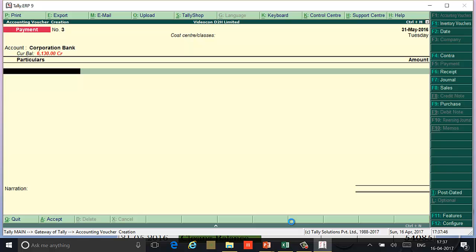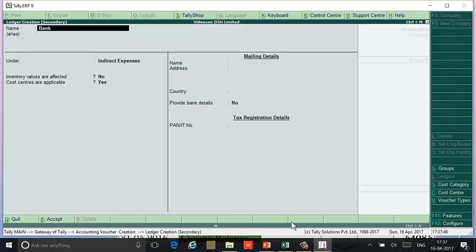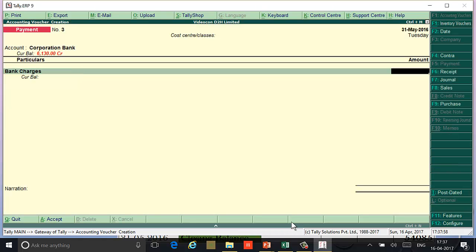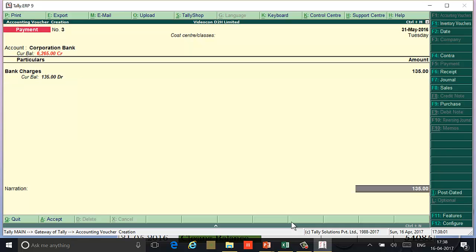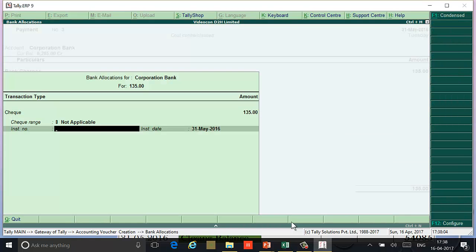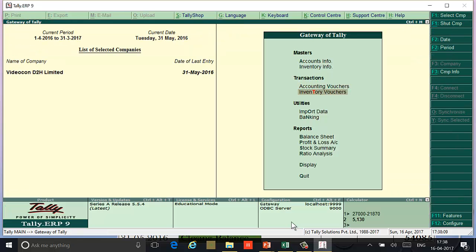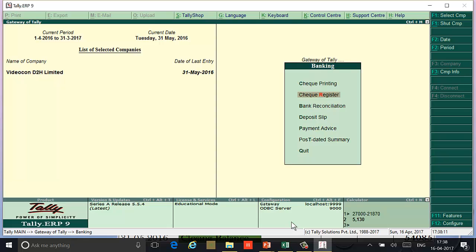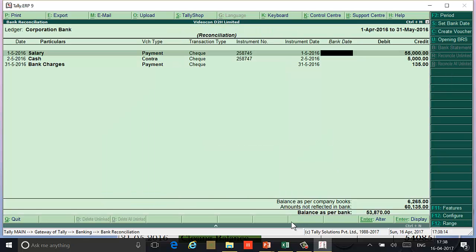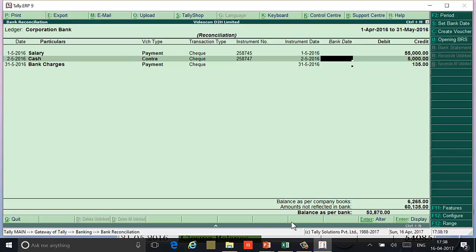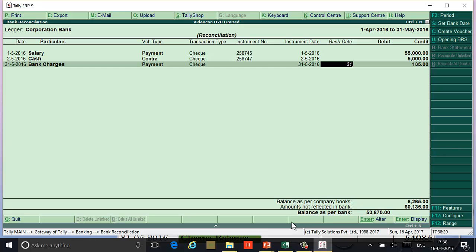And that is for bank charges. This is an indirect expense, cost center is no, and accept this, and that amount is 135 rupees. So whenever we check the bank reconciliation, here the 135 balance has come also. We need to reconcile it, which was on 31st/5.